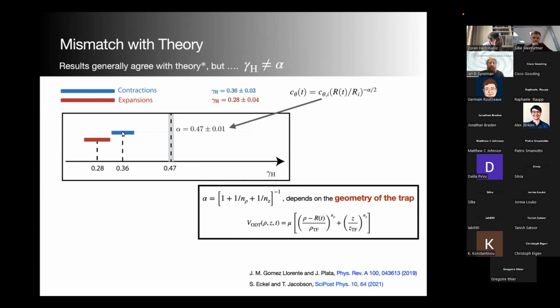So let's think about that. So again, here are the new measurements. For our determination of alpha, we find alpha very close to 0.5, consistent with our harmonic trap. And how is alpha determined? Well, alpha is determined by looking at the speed of sound as a function of time. And as the ring expands or contracts, the change in the speed of sound is dependent upon this alpha parameter. So alpha is consistent with half, which is vastly inconsistent with our observations. And here again are the two papers that give different variants of this kind of prediction.